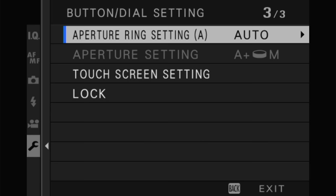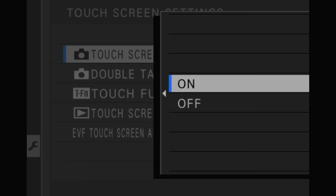Now, you would think in the menu it's under the wrench and screen setup, but it's not. It's considered a button. If your camera is lacking a D-pad, you do have swipe touch features that give you some menu options. You're gonna lose those if your touchscreen is off, so be aware of that. You know what, just leave it on. No, turn it off!